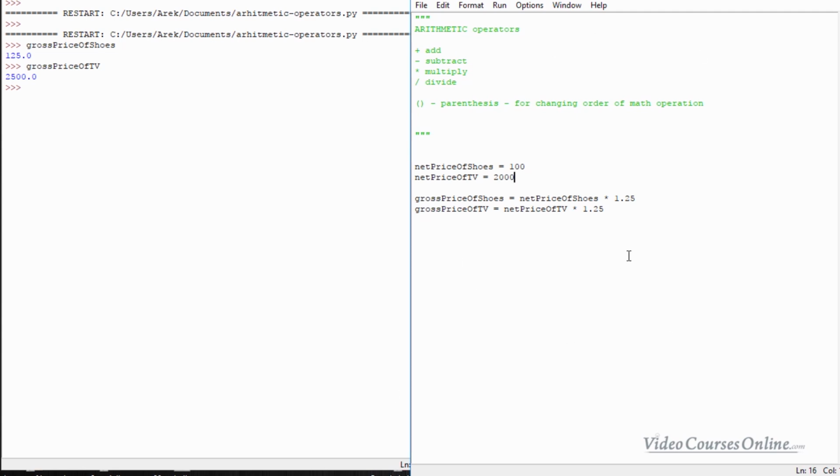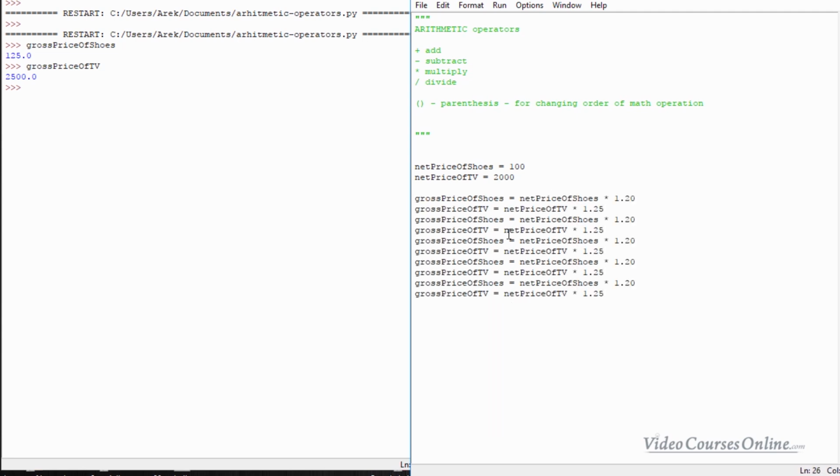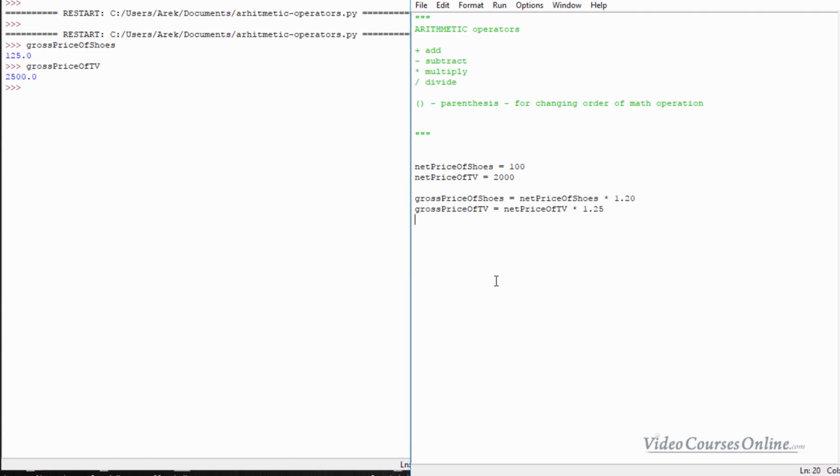Imagine that this program is enormous, and one day somebody changed the VAT from 25 to, for example, 20. Can you imagine yourself changing each line? Imagine that you have got lots of lines like that, and you have to now change from 25 to 20. Okay, you could probably use some editor to do it for you, but it would be so unprofessional, right? You repeat yourself so many times. That's not a good idea.